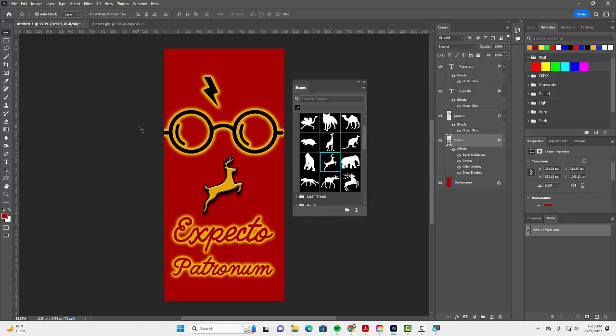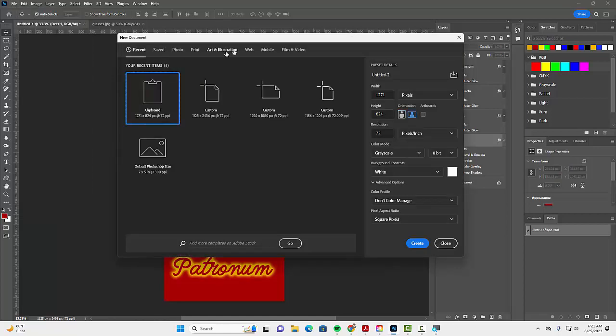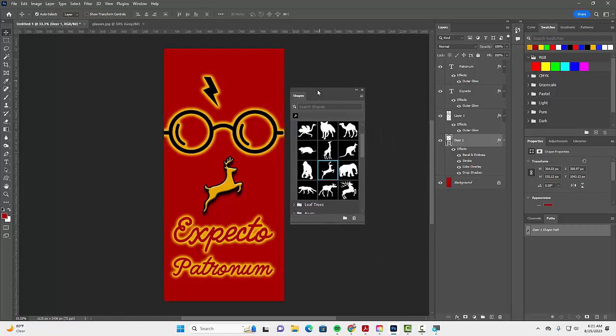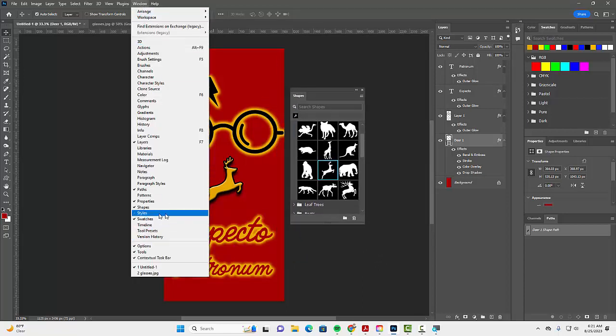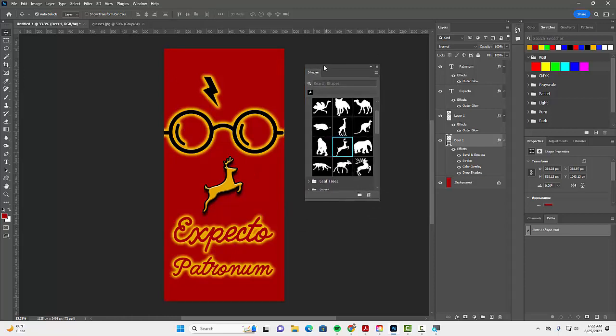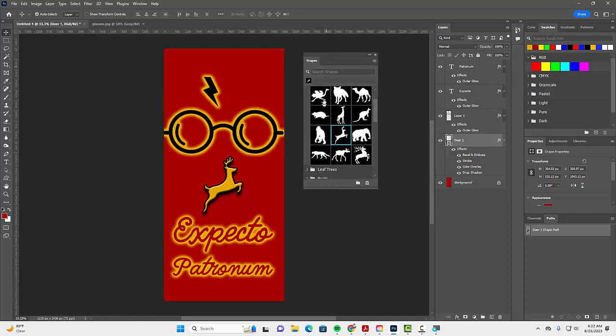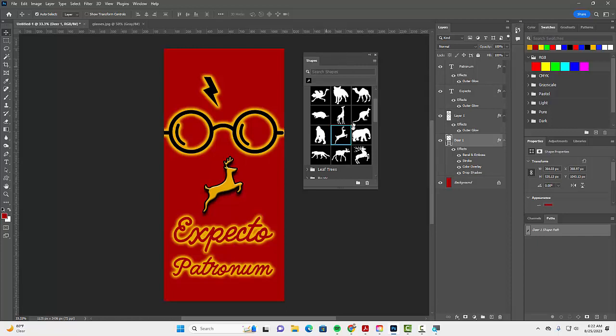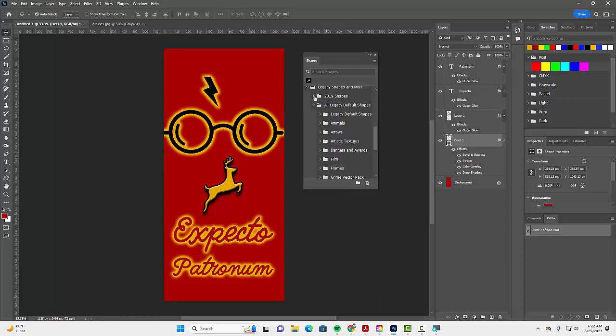I started with a mobile layout. It's a vertical mobile layout, which I did when you're doing the new file thing, you go to mobile and pick the size you want. And then you just go to work kind of like you did before. The new thing that I showed here is this shapes. Remember, if you go to window and go to shapes, somewhere on your screen you'll get this window, which by the way, you can put these windows anywhere you want them. And if you go here and go to legacy shapes and more, you'll get a whole bunch more of them down here. There's tons of things in there that you could use.